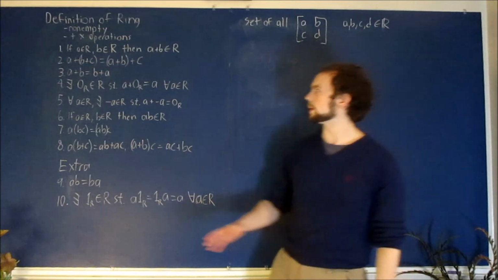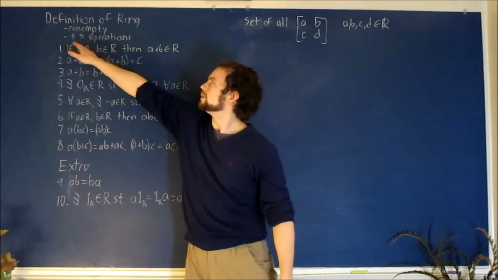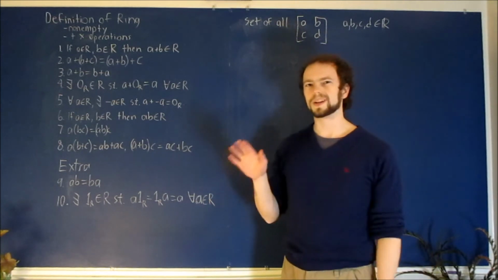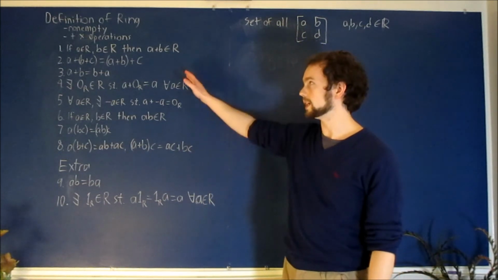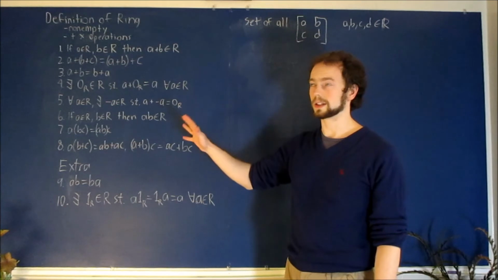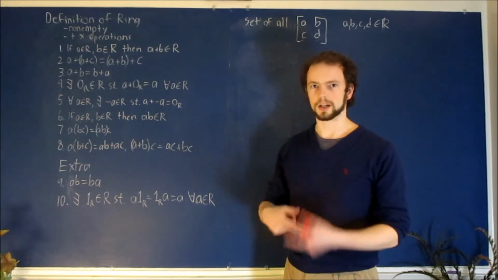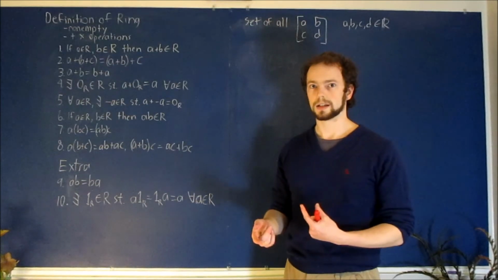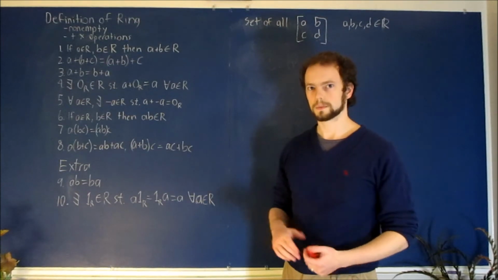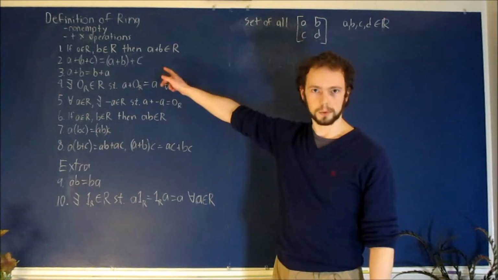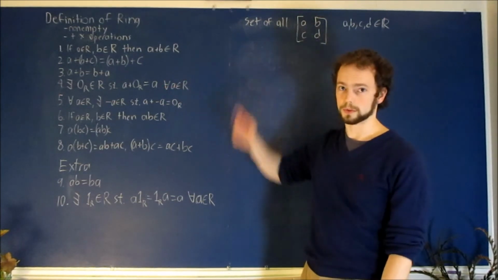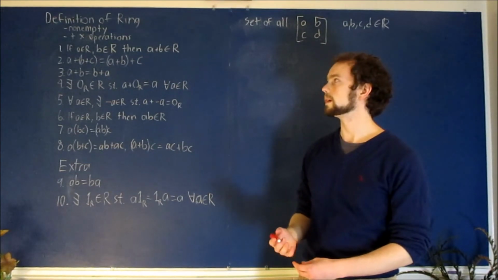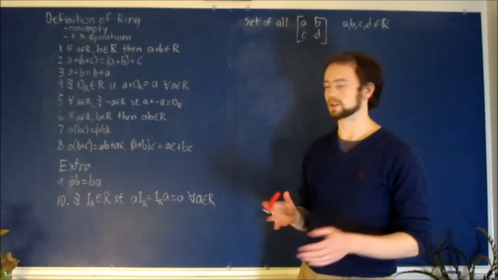So if you remember back when I said these two operations are usually thought of as addition and multiplication, they don't necessarily have to be exactly what you think of as multiplication and addition when you're thinking about multiplying and adding numbers together, like integers. In this case, the multiplication operation is going to be matrix multiplication, and the addition operation is matrix addition.